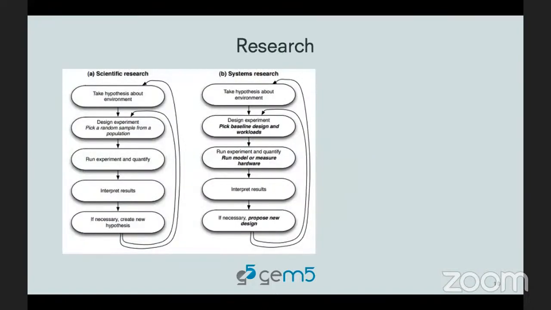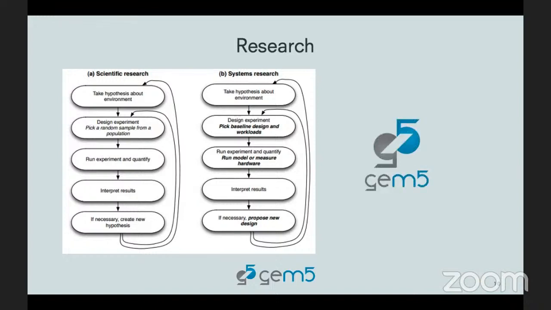Second is research. I won't go over this graph in complete detail, but essentially systems research is having an idea, designing it, testing it, normally finding out your idea is completely crap and needing to go back and start again. So you can go round and round this cycle about 50 times, and there's obviously a need for a cheap solution to evaluate your designs. You can't design a new RISC-V chip every single time you have a little idea to tweak it. You need to have some sort of simulation.